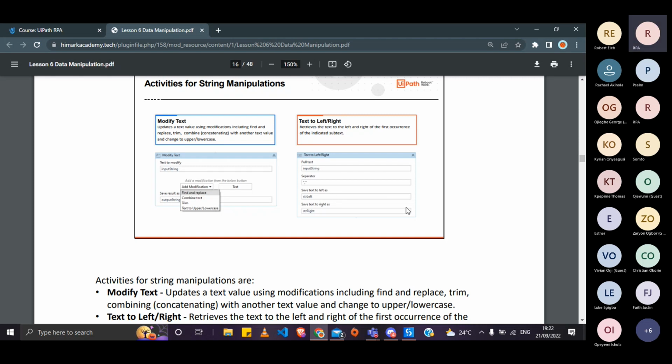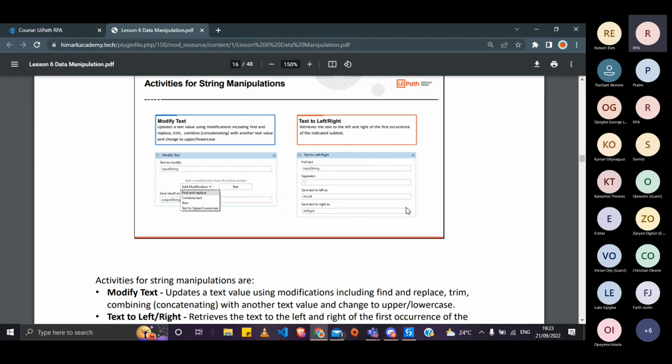Likewise, we can choose to combine text, which in other words is concatenation. So that's the same thing as the string.concat method we saw yesterday. It combines two or more individual strings into one. Then look at the trim method, which clears off white space at the beginning or end of the text.